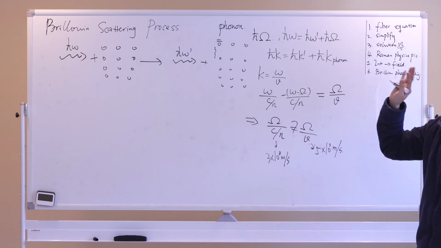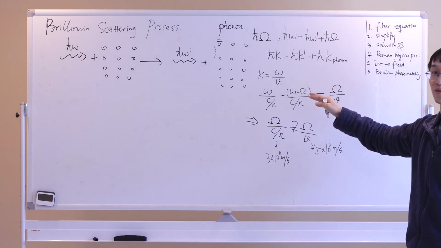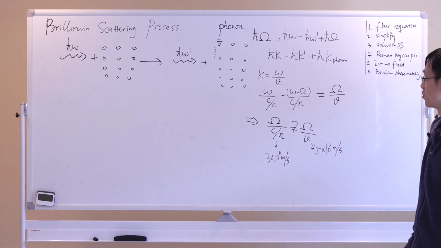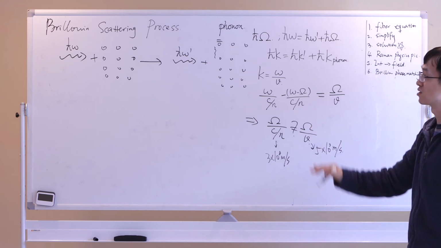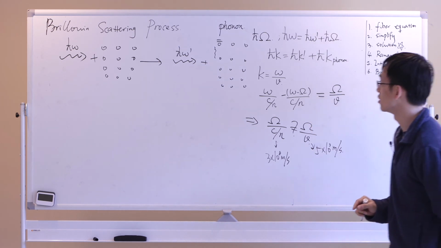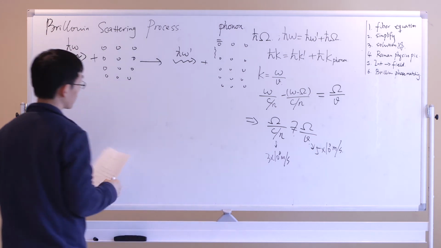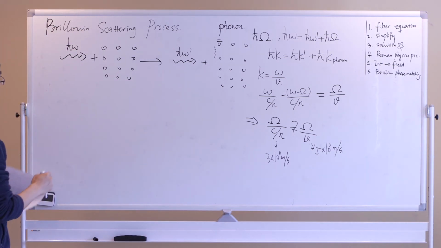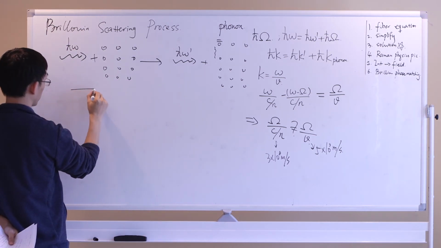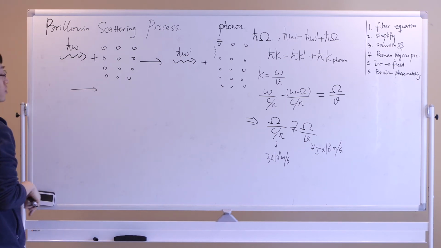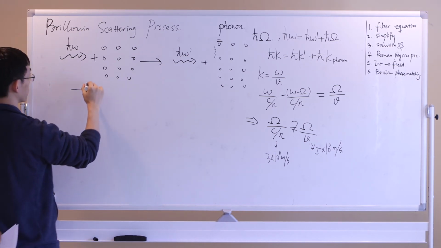And of course, you might think, okay, this is great. We don't have to consider the Brillouin scattering process anymore. But the fact is that it still happens, and how? The way is that if you think about it in a momentum picture, the momentum for the light is relatively small, right?